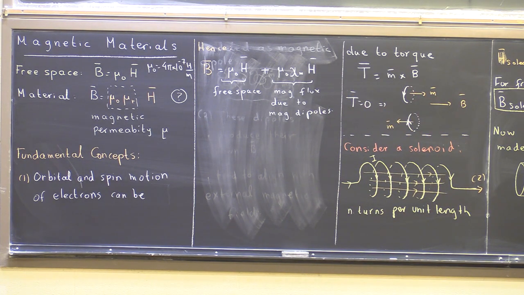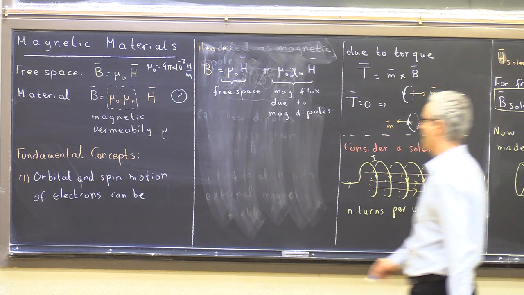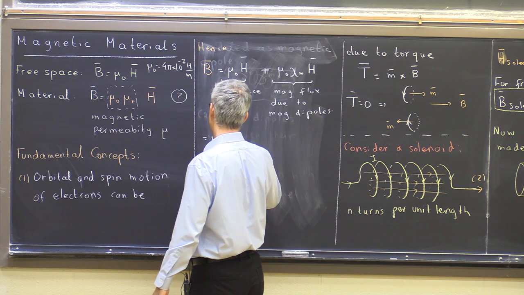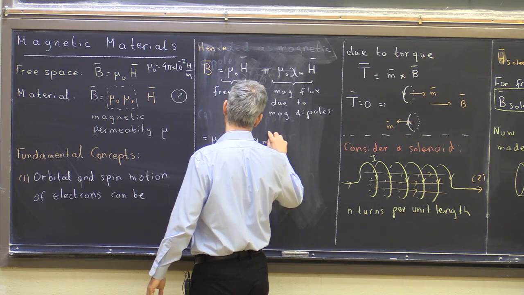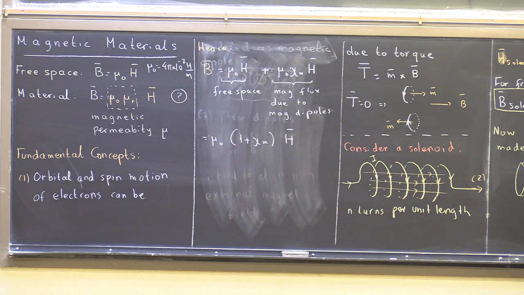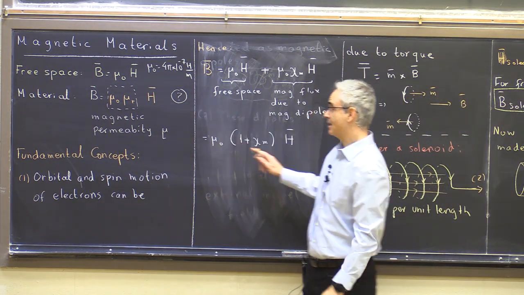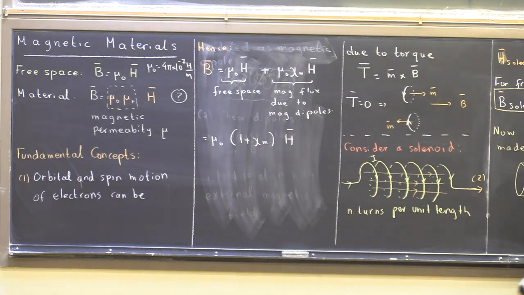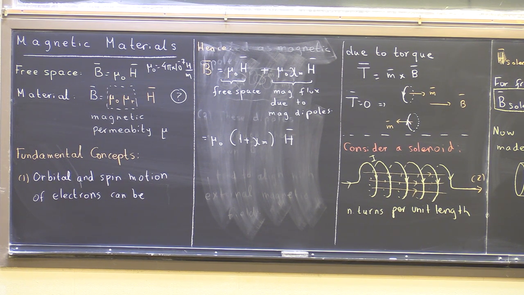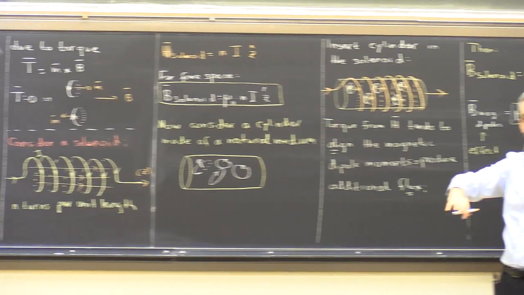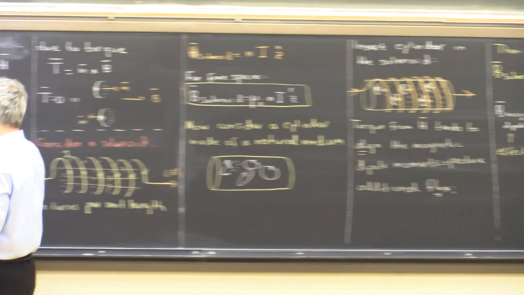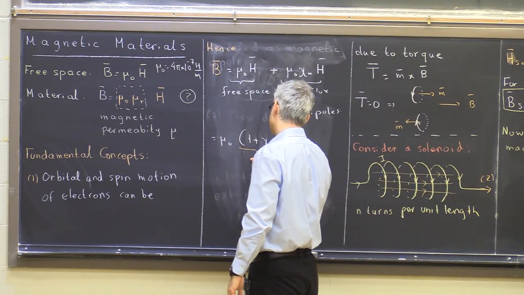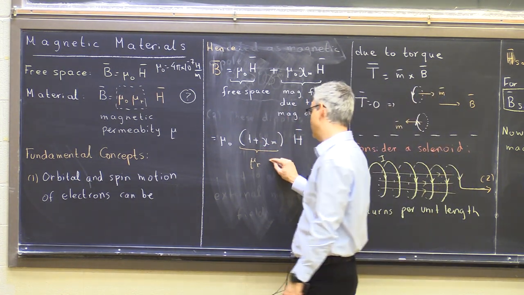So, fairly simple relation. And now if you take mu naught out as a common factor, this 1 plus susceptibility is what we call the relative magnetic permeability. So this is the answer to the question. You have this response of the medium to the external field. That response will create some net magnetic flux, because now the magnetic dipoles are not misaligned and therefore canceling each other's flux. They can now produce measurable effect on the total flux inside the medium, and that is represented by this mu sub r, the relative magnetic permeability.